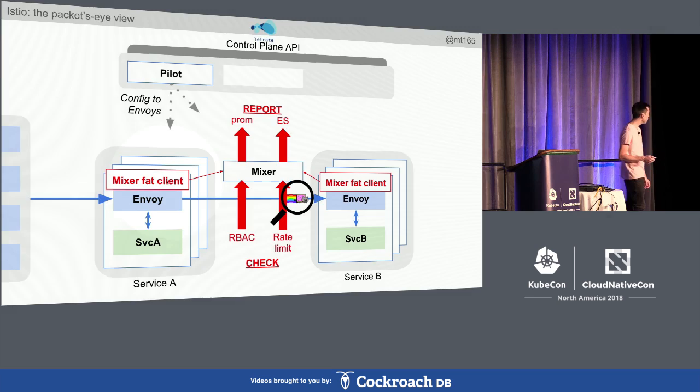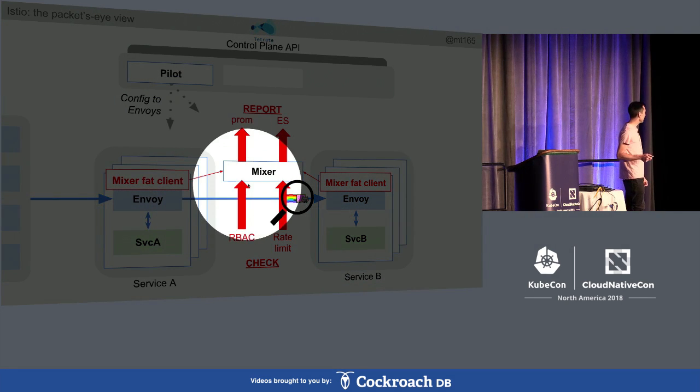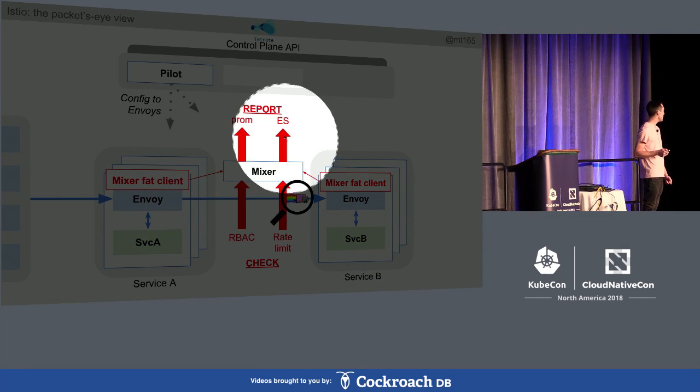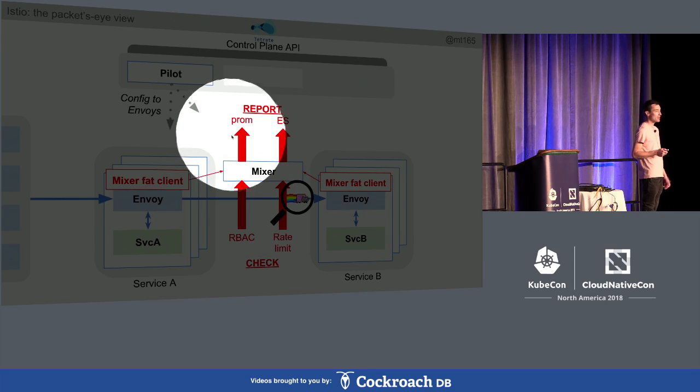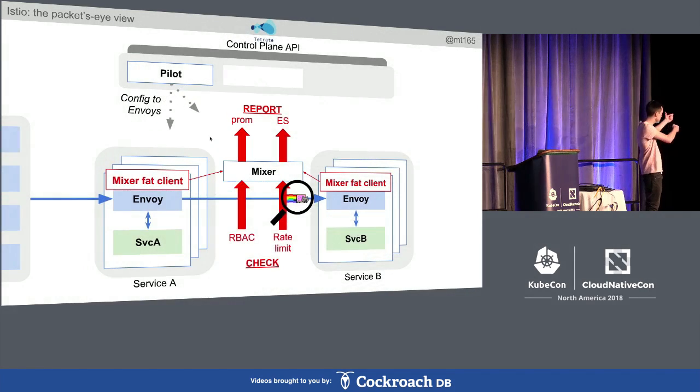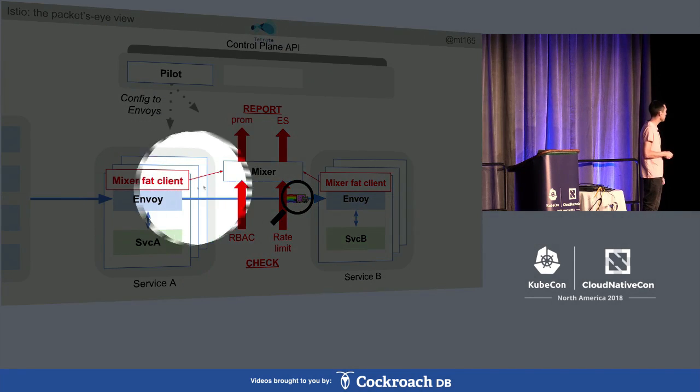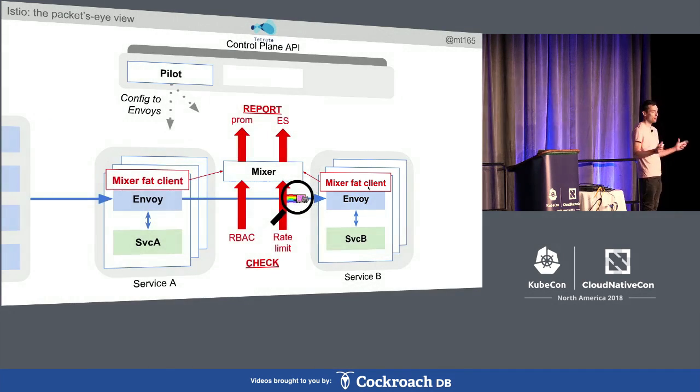The first is to report. So it'll write logs about all the packets, say into Elasticsearch. It'll create metrics about all of these requests. Because you've got an Envoy on both sides, you know what the real latency is, you know what the actual bandwidth is, you know what the actual byte rates are. So all of that can be made into metrics, and that can be reported up to, for example, a Prometheus system. And again, rather than all the Envoys having to know where each of those systems is and have credentials for them, they all just send it to Mixer. Mixer aggregates it, and Mixer sends it off.